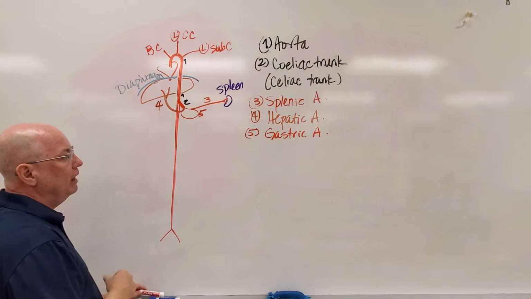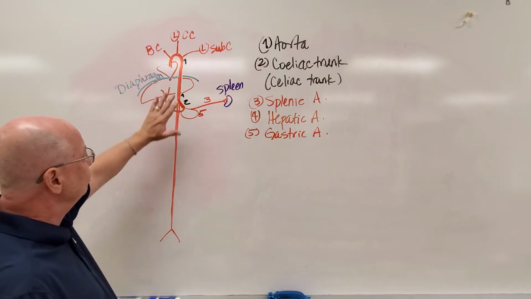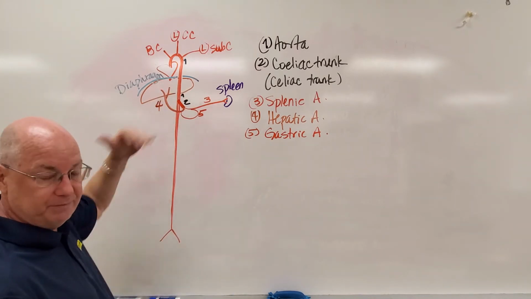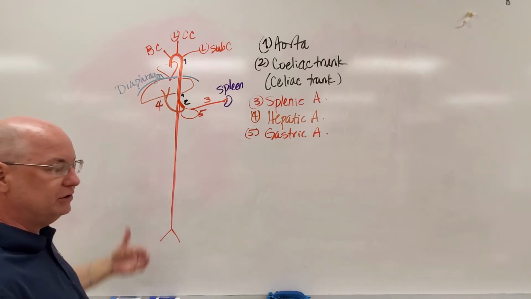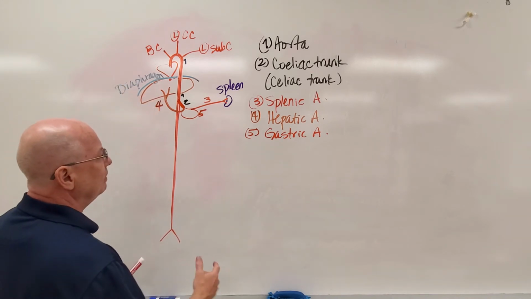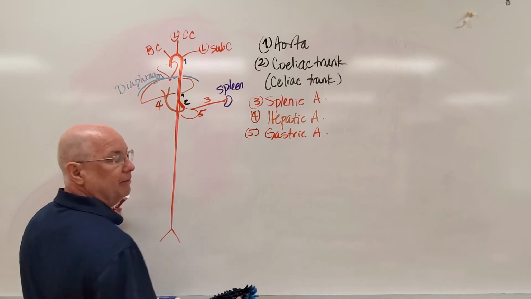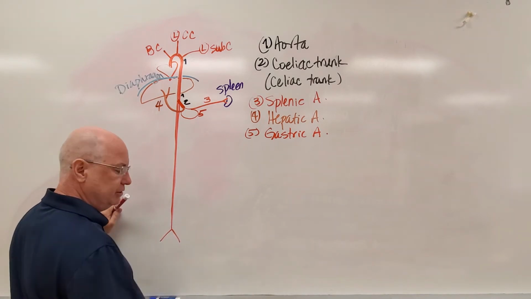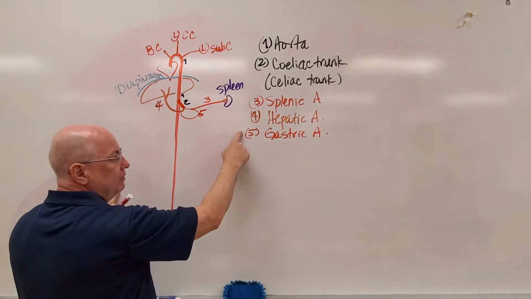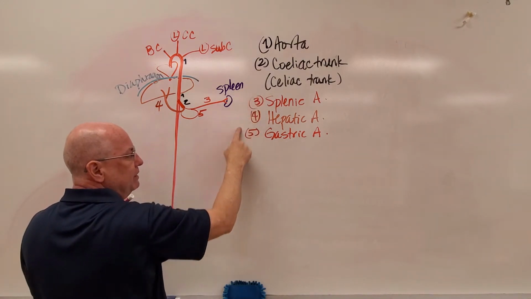So all of that is actually coming off of the celiac trunk. Okay? Now, I told you there's five branches coming off here. Well, there's five by themselves, but the others come down this way. Okay? And a lot of times, actually, what I like to do, I'm not going to do this to y'all because I've already numbered them, but sometimes I do a 2 and I do an A, B, and C.